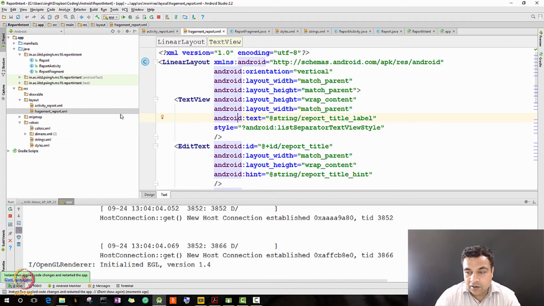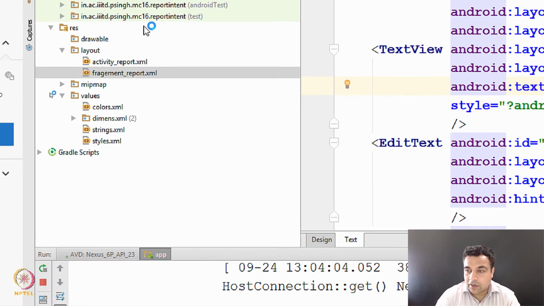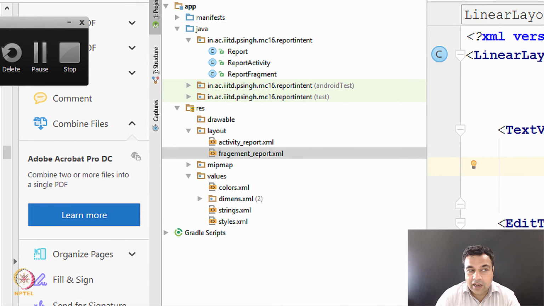If you look here in the values, you will see that there is a file called styles.xml. This is the file that has your styles.